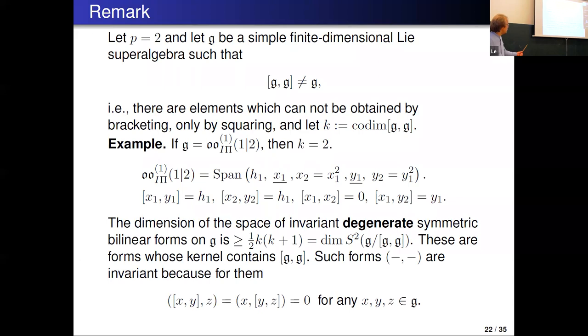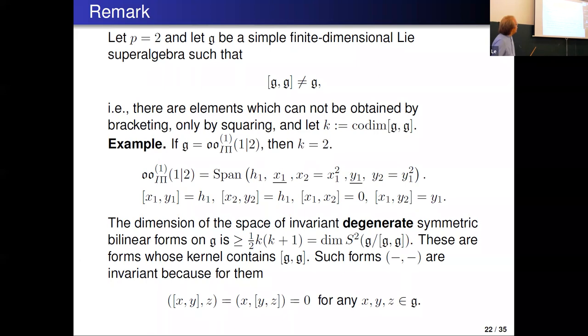Then this algebra satisfies this property. Actually check it, and you'll see, even by just direct computation, that you will have a huge space of degenerate symmetric invariant bilinear forms in this case. And these spaces are parameterized by this dimension. Why don't you have this? Because look, you take the generators such that you can obtain the relation here and everything works. You see that this invariant form, of course, doesn't care about squareness. So that's fine.